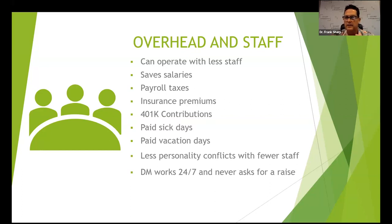And it doesn't really affect our day-to-day because we've decreased the number of people that we see. In our case, we actually ended up having a couple people that quit. Because of the way we run our practice now, we didn't necessarily have to replace those. So from that standpoint, if you can get by and not have to do that, then it does save you some things. DM does work 24/7 and is never sick, etc. But it's not a human being. And I just want to make sure that no one thinks just because you're using DM, that actually replaces your staff members.